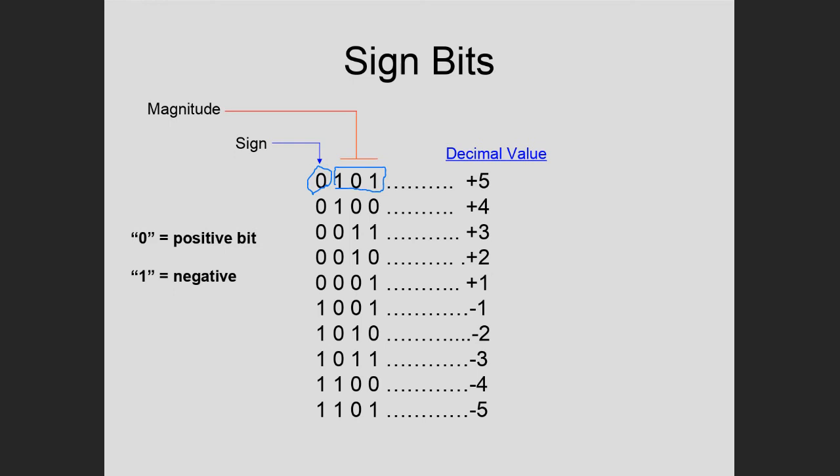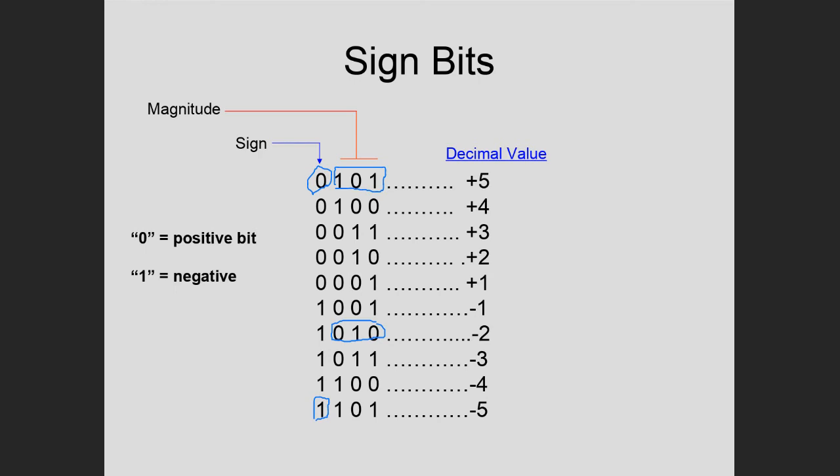If I go down to the bottom, same thing, right? Let's do the negative 2. So here's the magnitude. This represents the actual binary number. So here, the most significant bit is a 0. The number out front, the sign bit, if I have a 1, then it represents a negative number. So that represents, in decimal, a negative 2. So one way to represent negative numbers in a digital system or digital machine is to use a sign bit.